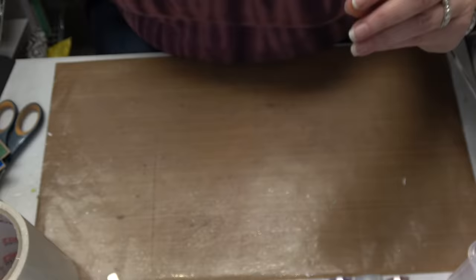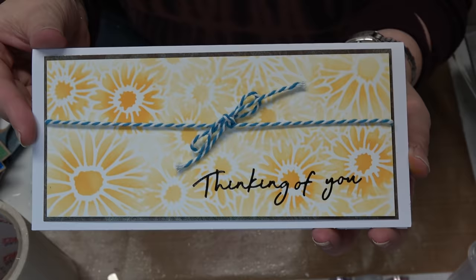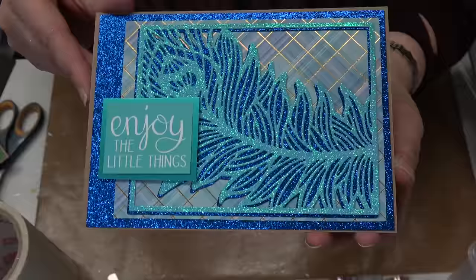And here she used it as a stencil, my flower die, and she stenciled with it to make a slim line. Didn't die cut at all. She stenciled. And then look at this. Isn't that so pretty? You can do this. And then here, look at this one.